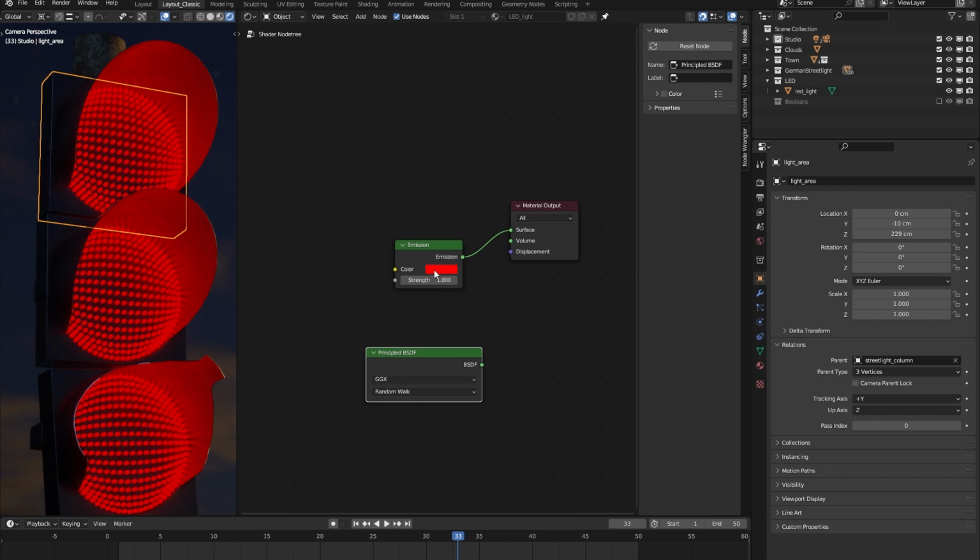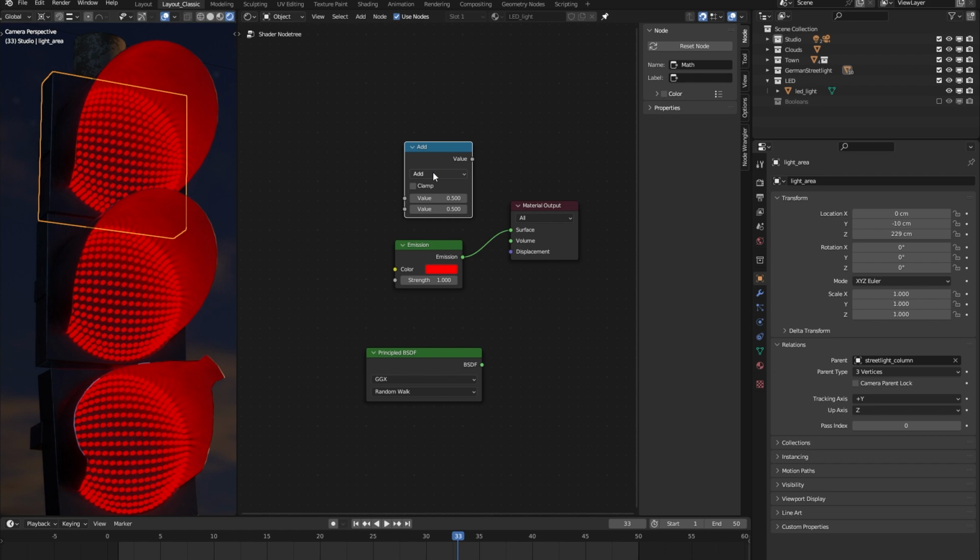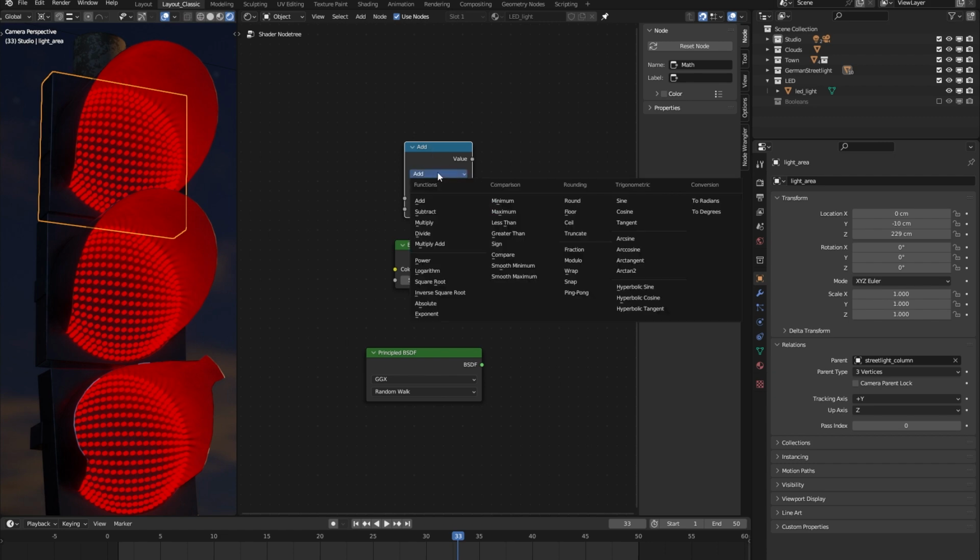Okay, so to see which kind of path index is used here for the object inside the material, I need a special node, and this node is called compare. It's in the math functions, the math node, and we need the compare mode.